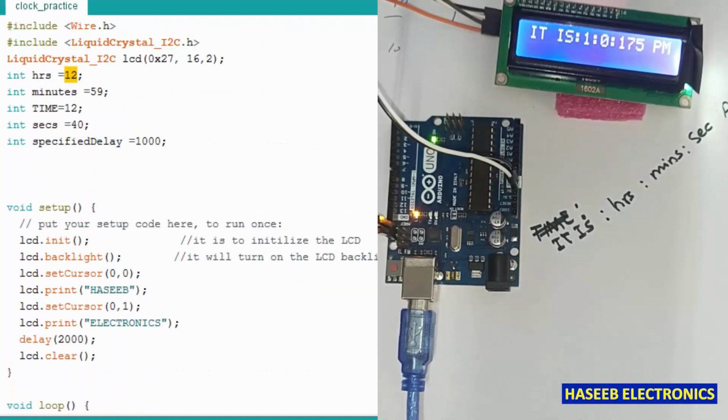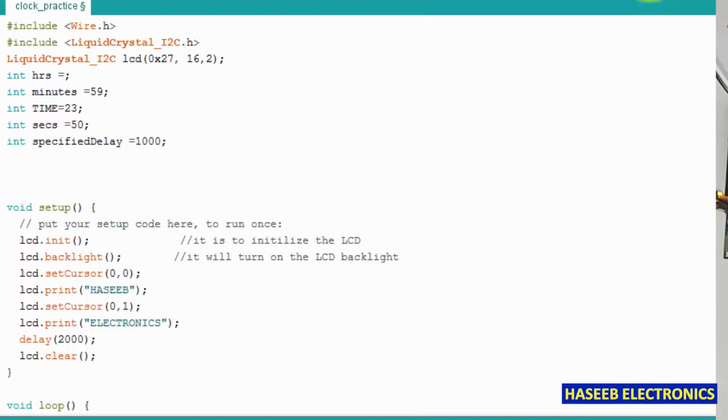Now let's move to the night time. Now we will set the hours 11, 59, 20, 11:59 in the midnight, and that time it is the 23rd hour. Let's upload it.